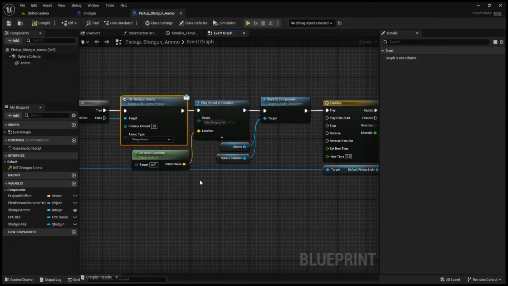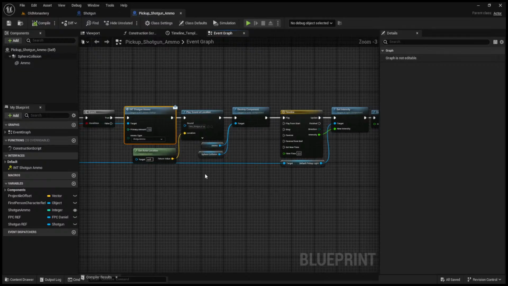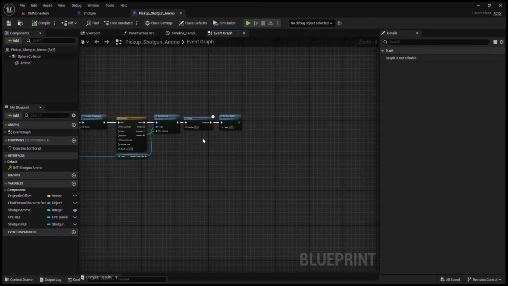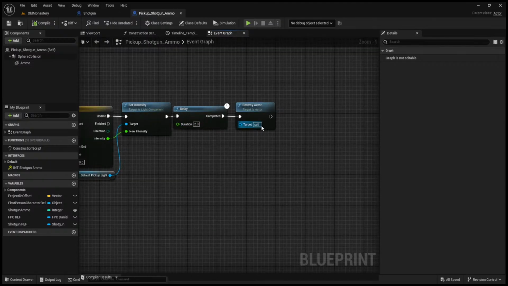And then once that's done, then similar things with the other collisions. It plays a sound, and then it destroys the components, a light flash, a delay, and then it destroys.